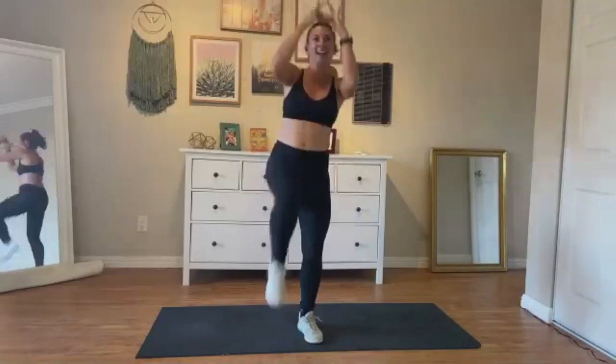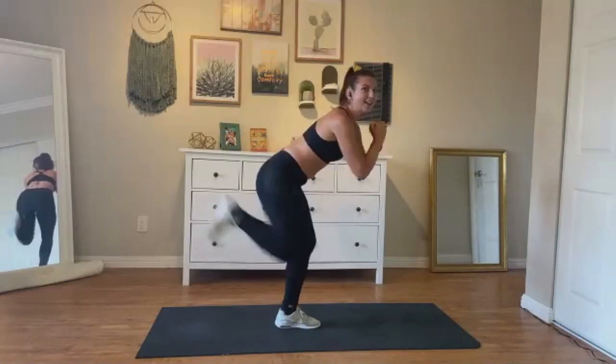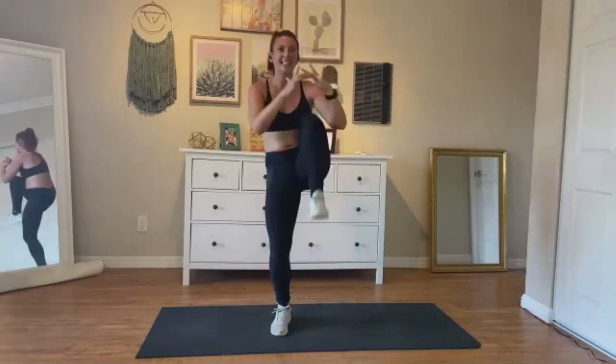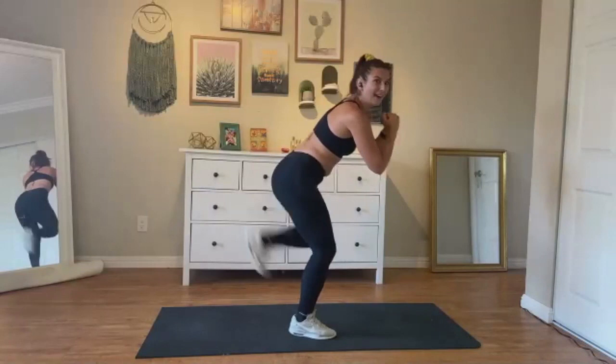The back and push. 8, 7, 6, 5, 4, higher. 3, 2, the front. Last time. 8, 7, 6, 5, 4, 3, 2, the back. Let's go. 8, 7, 6, 5, 4, 3, 2, 1, big step back.